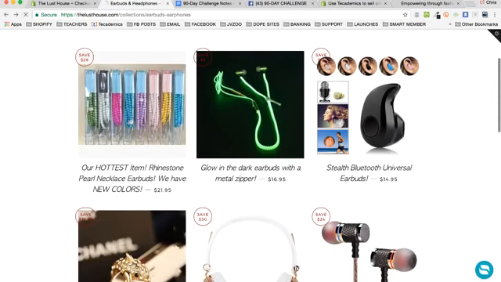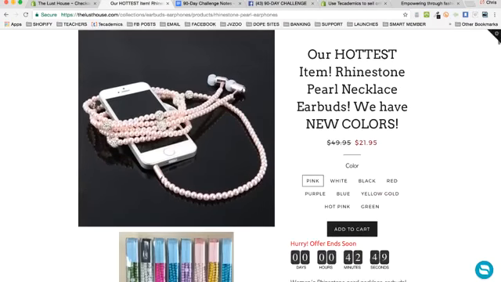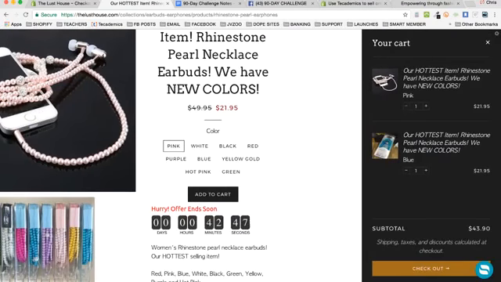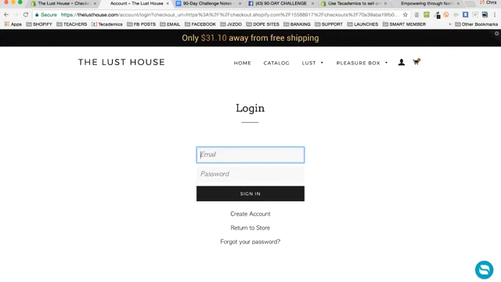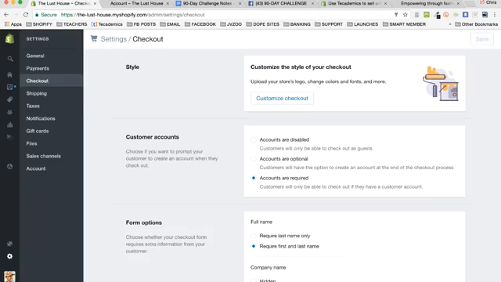If accounts are required, then somebody's going to click here, and they're going to want to buy this, add to cart, and they're going to want to go check out, and they've got a couple items there. And look what it's going to do. Do you see how this could cause a lack of conversions? If you have accounts required, it's going to force your customers to have to log in. So this could be a reason why maybe you're not getting a lot of sales. So you don't want to make accounts required, okay? You want to make them optional.